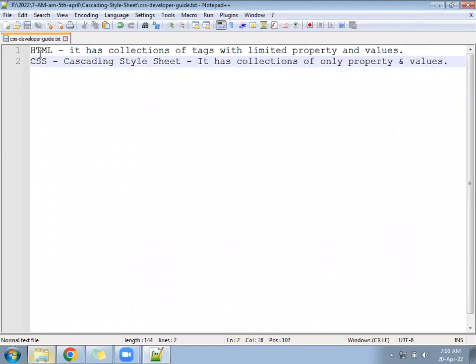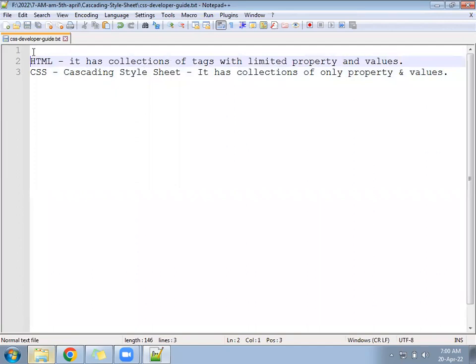In CSS, we don't have anything called tag. It has only property and values.